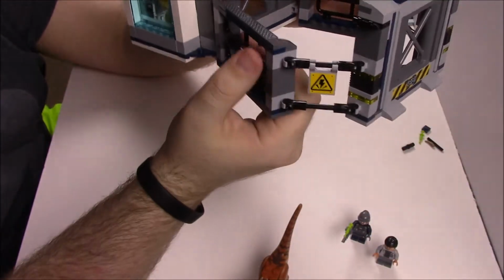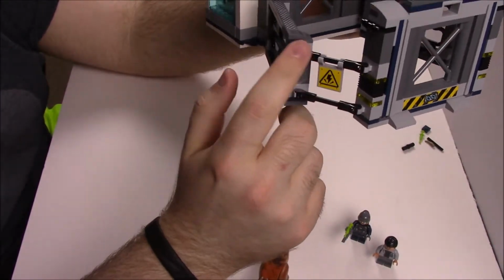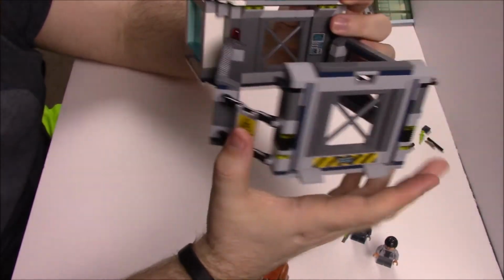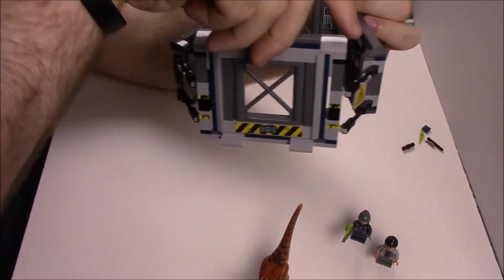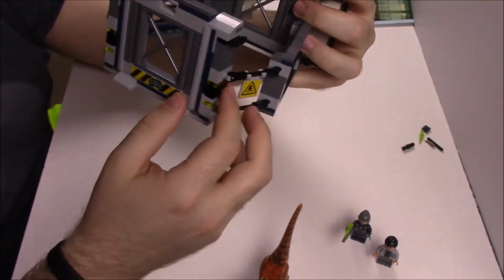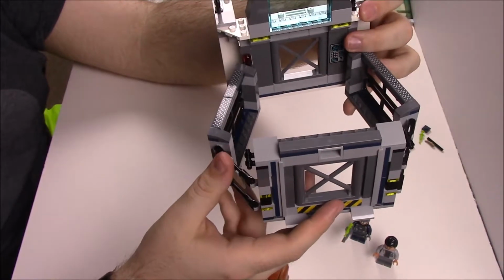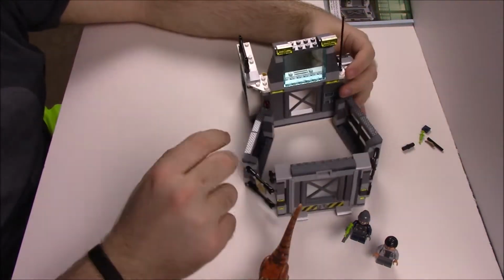Like I said, it's nothing super amazing. We had stickers to put on and everything. We have some little warning electrified fence parts here at the corner holding it together to do this little angle thing. Then of course, up close, you have the door that goes up and down. That's really all that does. There's no real additional stuff to do there for the cage.